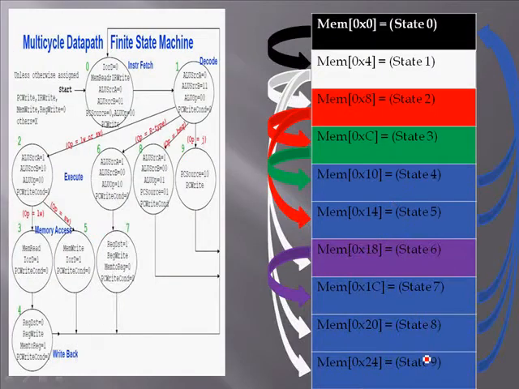Now, here's how microinstructions rescue us. On the right side of the page is a block of memory, and at each address in this memory is a microinstruction that corresponds to a state on the state diagram. So whenever the processor is in a state, it will call the corresponding microinstruction, which asserts the signals it needs. For example, if we're in state 0, the processor will go to memory address 0, execute the microinstruction, and that will assert the signals needed for that instruction.